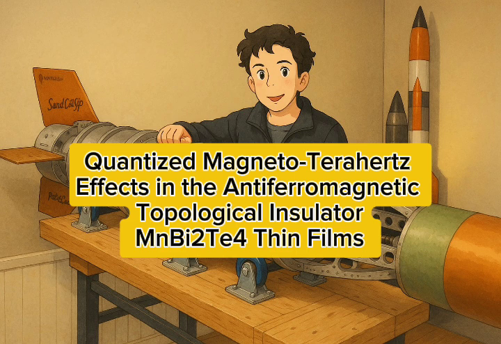Okay, so AFM state, then this canted state. What about at even higher fields? Above about 4 or 5 Tesla, the Faraday rotation started to level off. It saturated. It didn't increase much more as they went up to 6 Tesla. Saturation, meaning? Meaning the magnetic moments in all the layers had basically fully aligned with the strong external field. The material entered a ferromagnetic, FM, state. Forced into alignment by the strong field.